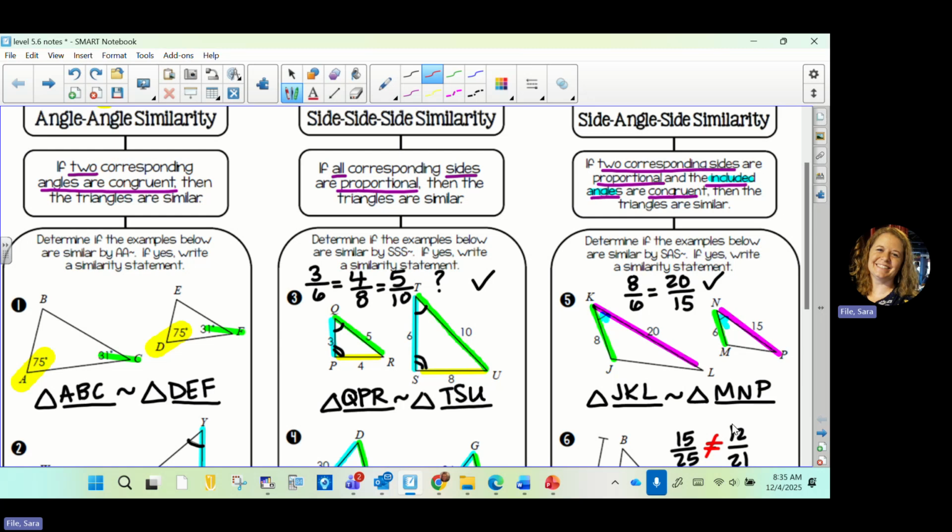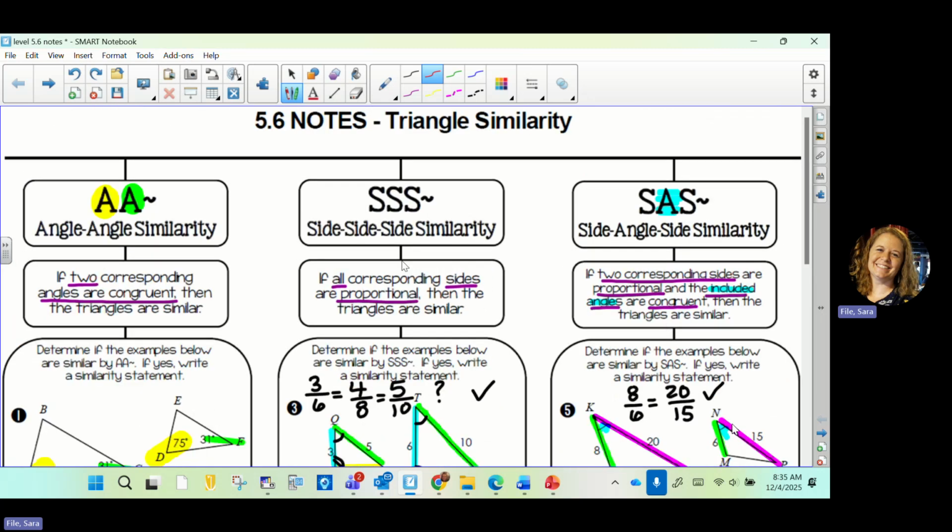Now, if you want to add this up here, because the most common thing people get confused on is the included angle. It cannot be any random angle in there. You cannot have side, side, and then one of the other angles. It has to be the middle angle. And the easiest way for me to help you remember that is to put angle side, side, and spell a bad word. Ha ha ha ha. It's a bad word, so it's bad. Don't use it. It does not prove similarity. It has to be the angle in the middle of the two sides. Does that make sense?